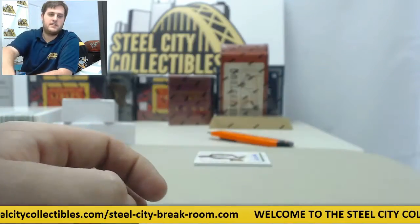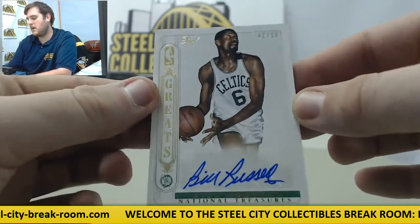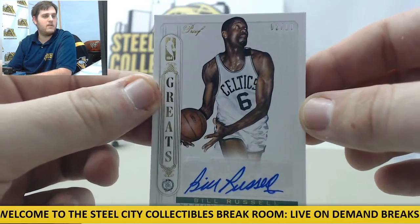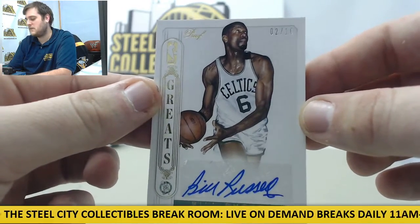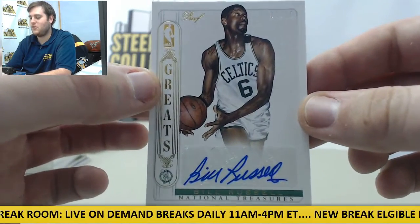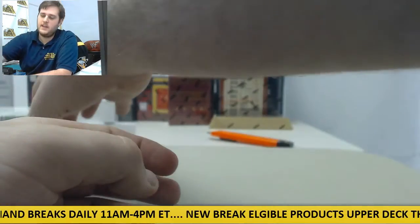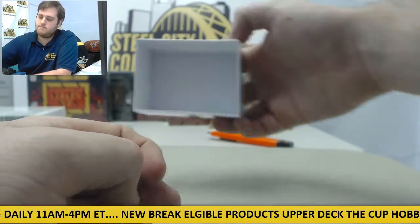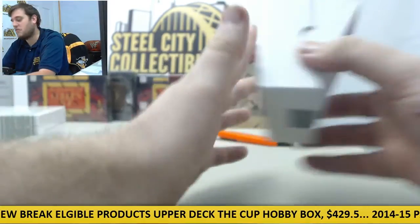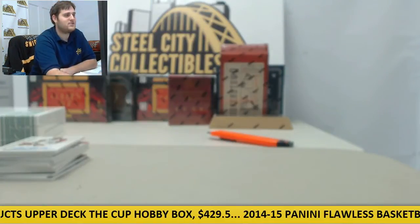Panini points — 900. And to end it, out of 10, Bill Russell, NBA great National Treasure — Bill Russell auto right there. That's a great box for you, GS. Really, really nice stuff coming out of there. Two one-of-ones, some nice patches, and a Bill Russell auto out of 10. That's a great box. That's going to do it for the live breaks right now — definitely one of the really great boxes for sure in National Treasures.